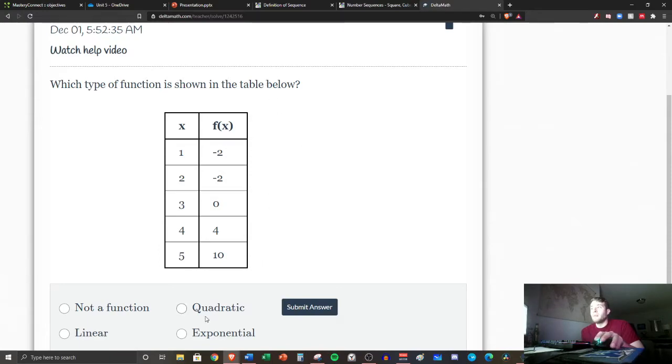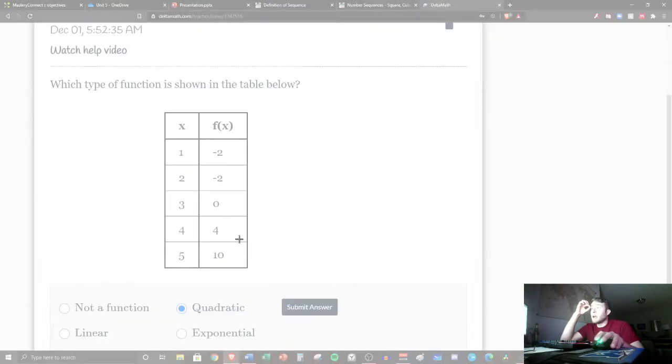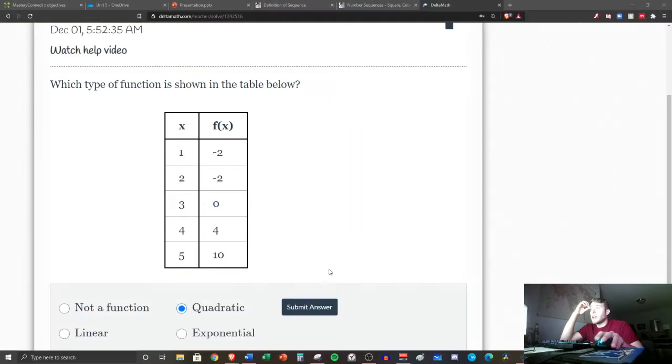Okay, so for me, I am thinking that this one's quadratic, just right off the bat, the way the pattern looks. What we're looking at is the y values, right? We don't really care about the x values. The x values are what they are. They're the domain. We're interested in the range, what's happening here. The right column is the actual function. So let's look at the changes that happen in here.